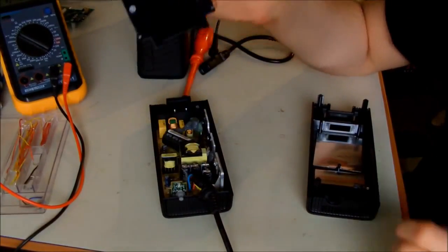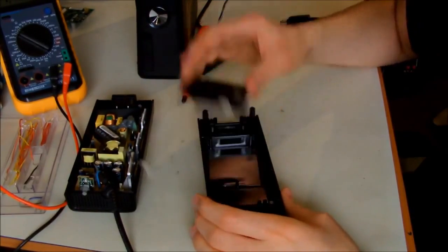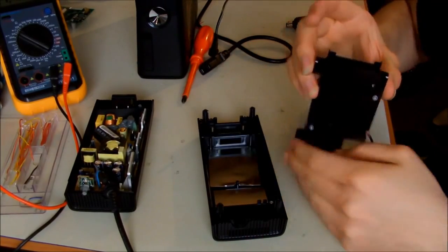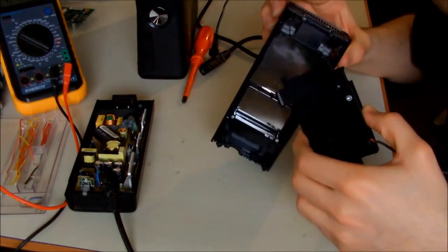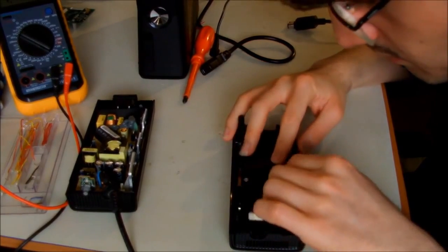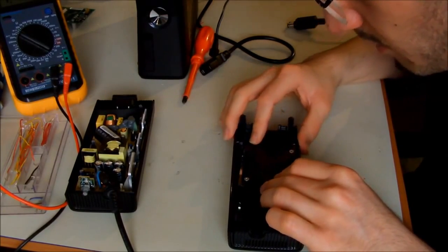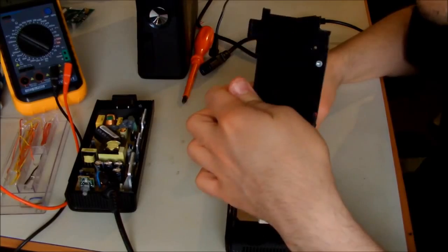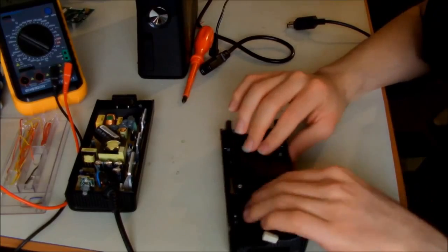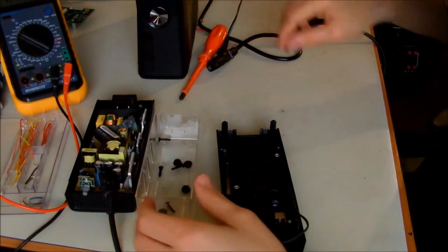And when you've done that, just put it back in the shielding, and remember the orientation. Then just screw them back with the two smaller screws that we had.